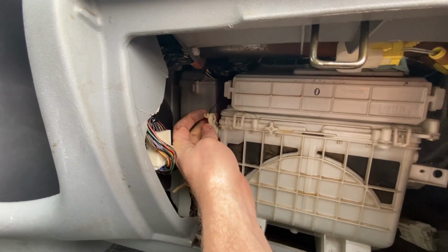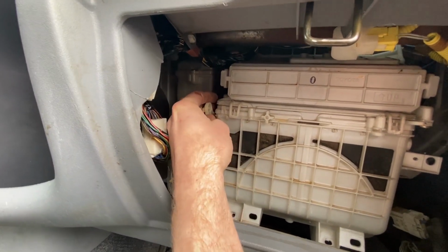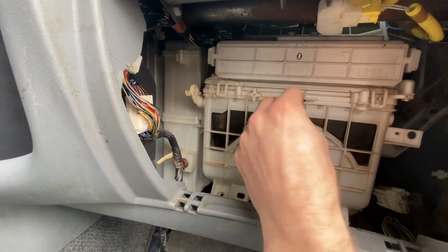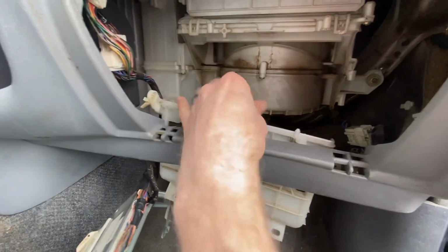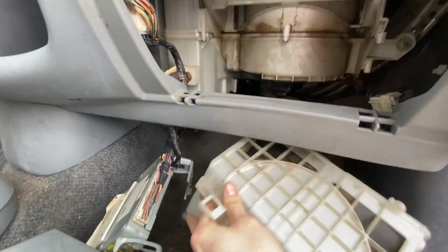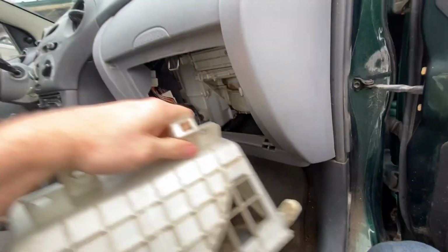And then you'll pull this thing back and push this wire out of the way, and then you might need to pry in right here, but this will pop down like this and you'll be able to take this out like that.